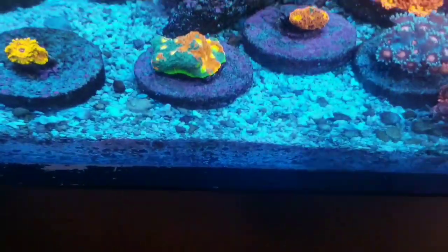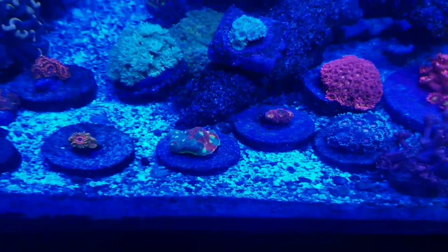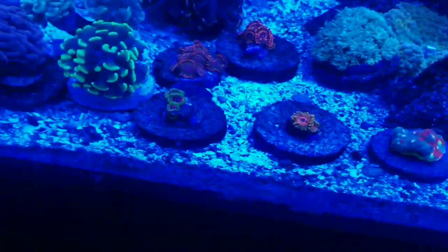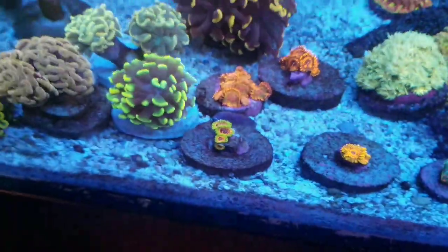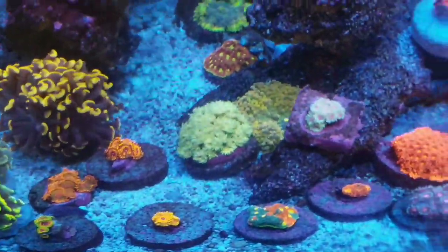Eight Beaves Reef, I was showing you these grafted corals. Here's where I saw them. Look at the colors of these right here. Oh, one of my favorite butterflies.